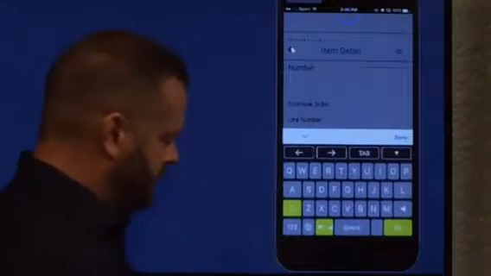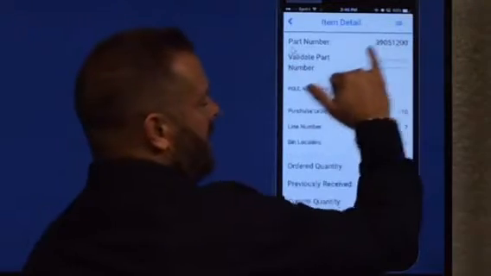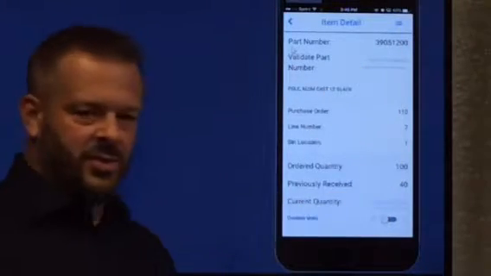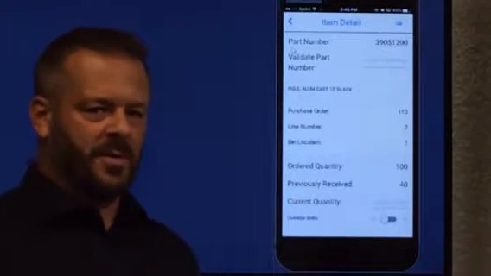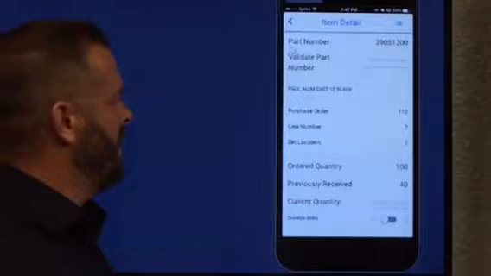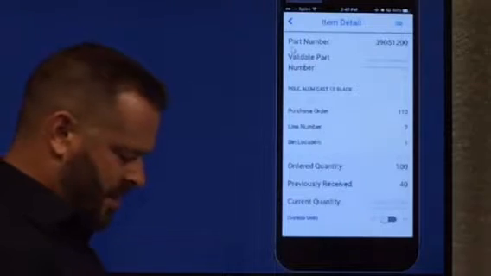Okay, so now I can select that item. When I select this item, it's going to give me some information about it. Now, again, like in the work order module, we like to validate almost everything so that we can be sure our accuracy is as close to 100% as we can get it. So before I can go any further in working with this item, I have to validate that item number. So I'm going to go back to my barcode scanner.